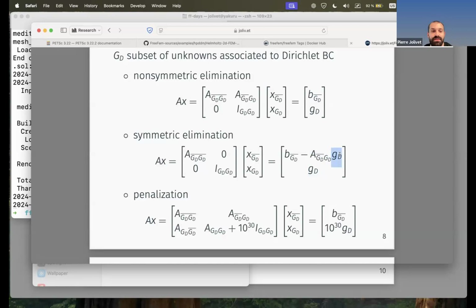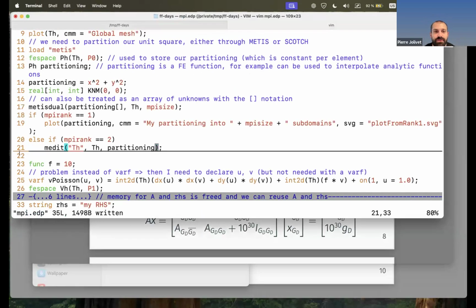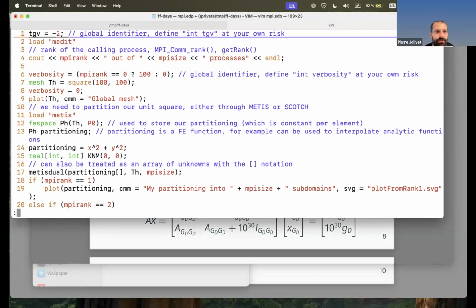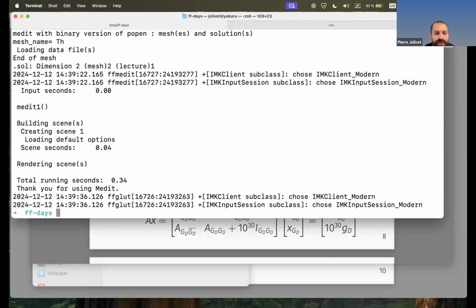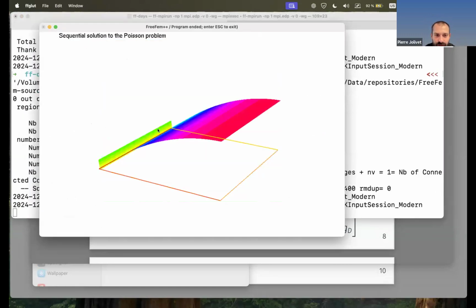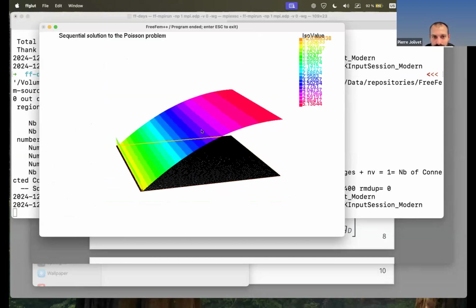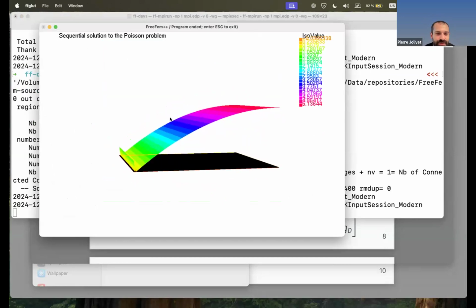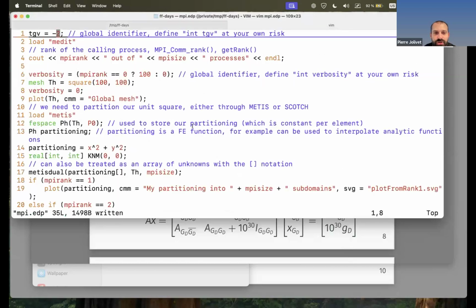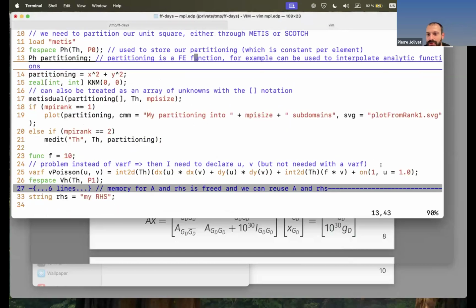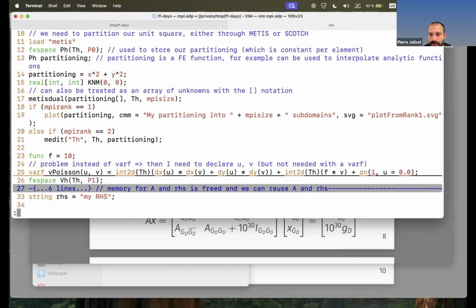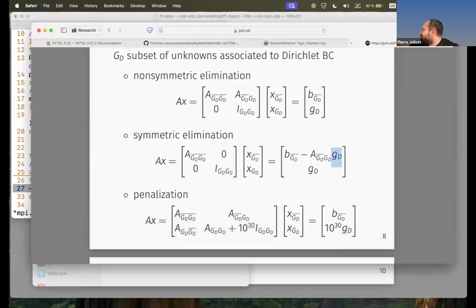Okay, so we can actually try this in practice. Let's do TGV equal -2. I should get garbage, or maybe not. Yeah, I get garbage. I mean, not what I should get. And so now if I switch to a homogeneous Dirichlet boundary condition, so U equal to 0, then the right-hand side has the proper value because the lifting term equals 0, so we are good to go.